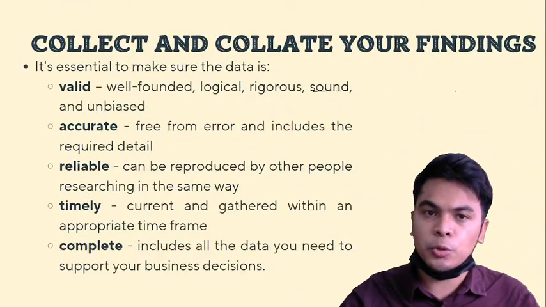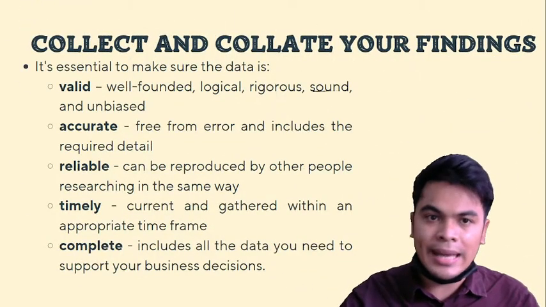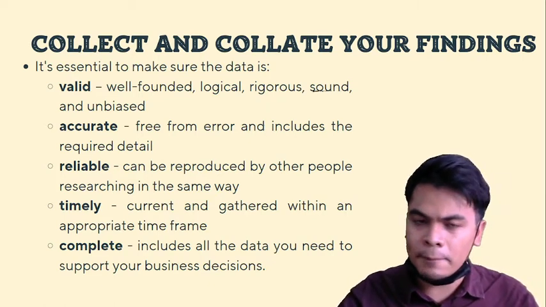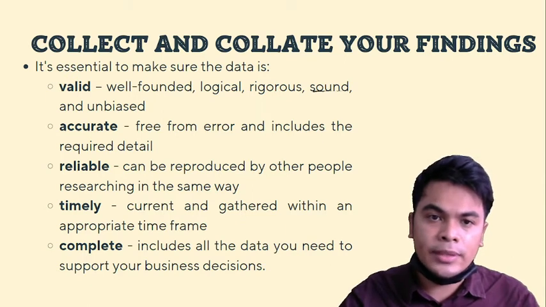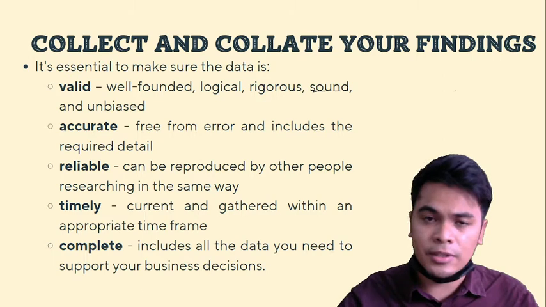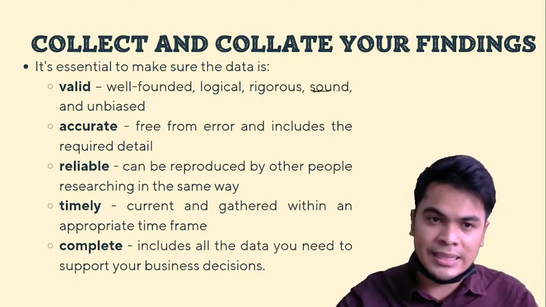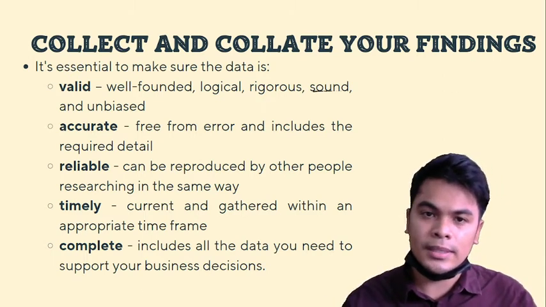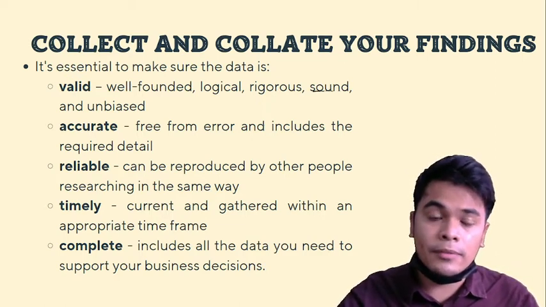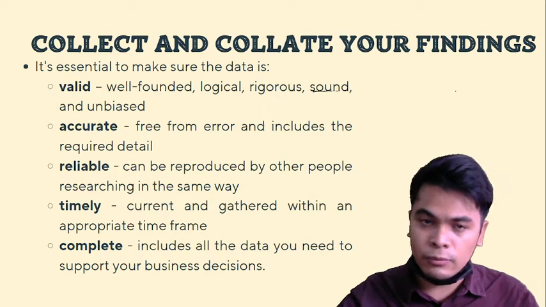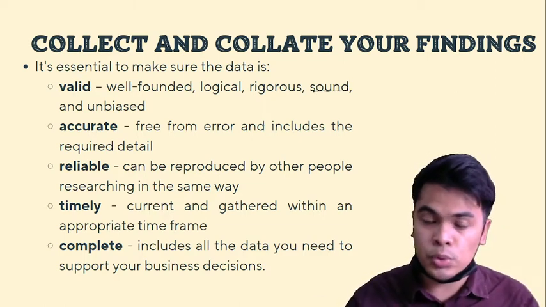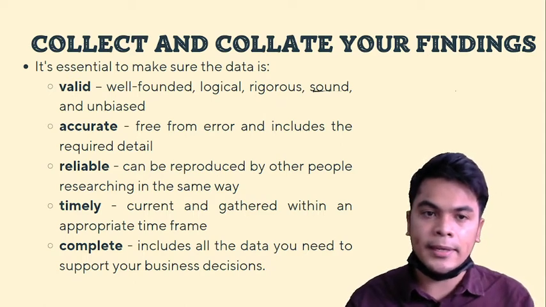Ayan. So it's essential to make sure the data is the following: valid, well-founded, logical, rigorous, sound, and unbiased. Second is accurate, free from error, and includes the required detail, especially for businesses. Diba? We want that specific detail for us to make business decisions. Reliable, can be reproduced by other people researching in the same way. If we forward it to other researchers, dapat the data that we have produced in our research should be reliable.